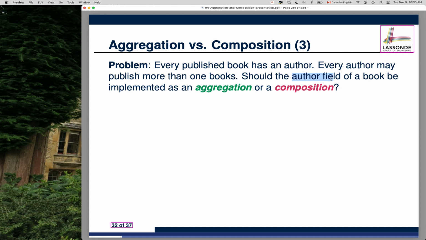If I modify the name on one book, is it going to modify the name on the other book physically? Not really, right? Because they're physically different, right? So my point is, in this example here, aggregation or composition can work depending on the context. Okay, let me show it to you.